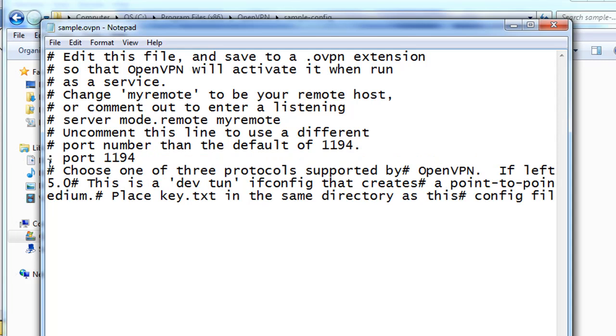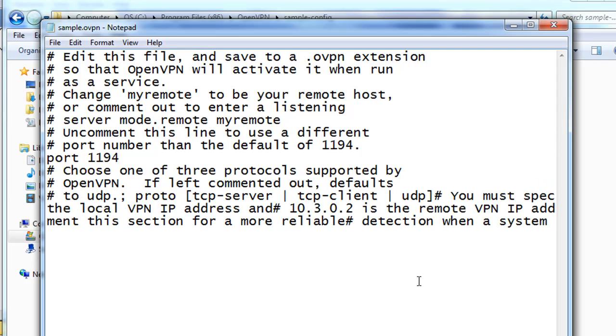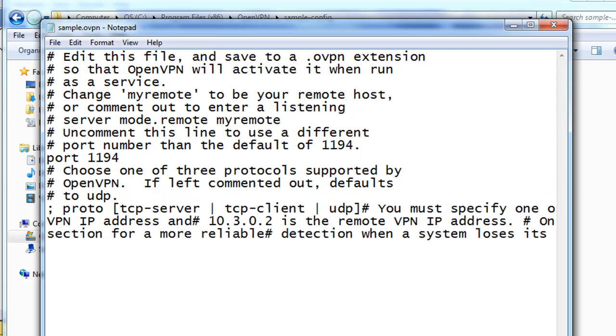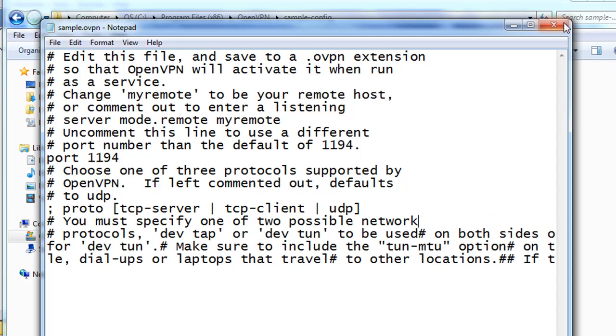So this one right here, semicolon port 1194, you would just uncomment this, and now it would be live, port 1194. So then you could just go pound sign to pound sign, reading the sample config file, and of course semicolon, that is a new line here with another piece that's actually meant to be part of the configuration. All you have to do is uncomment it at the semicolon once again. So this is the sample config file.